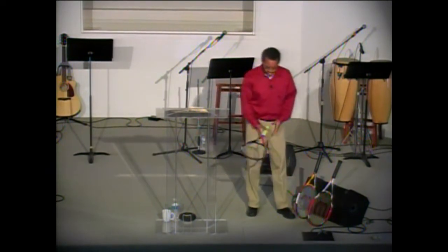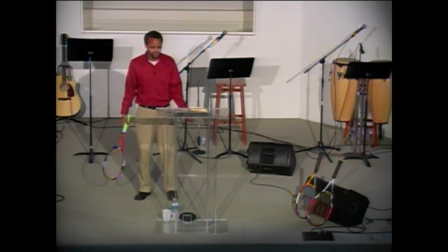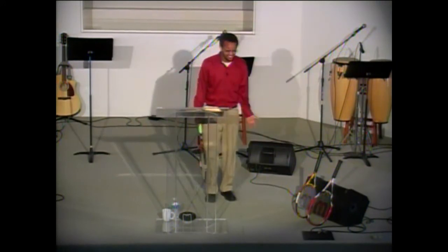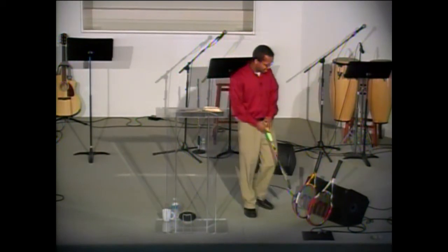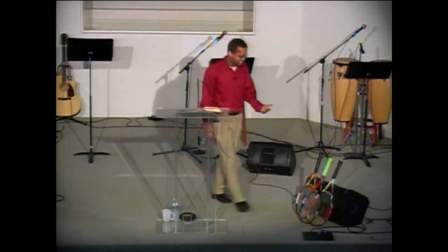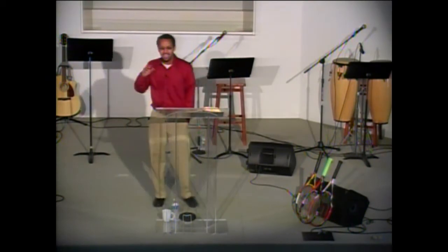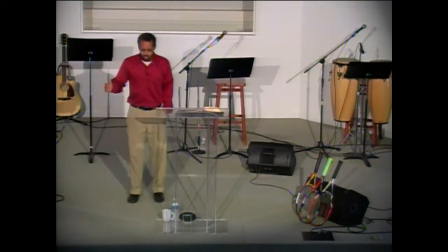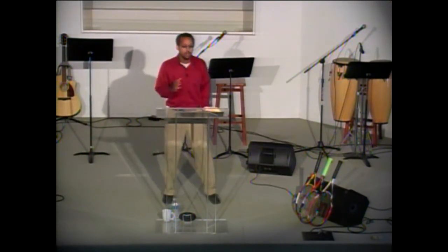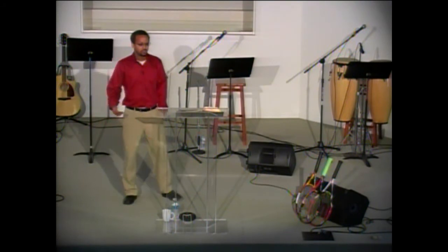As I'm playing with this racket, I get the question from others all the time who are using 100 square inch head sizes: why do you play with that racket, it's so much harder to use? My response is: because it forces me to be better, it forces me not to be lazy. I obviously parallel that with our life as a Christian — it's easy to do the things we did when we first started our walk with God, like just showing up to church on Sunday. Rather than growing closer to God and working harder, we like to stay where it's easy and comfortable, and oftentimes when we do that, we just stay lazy.